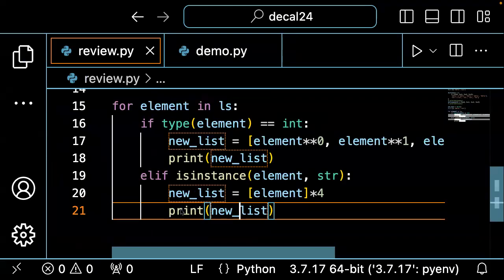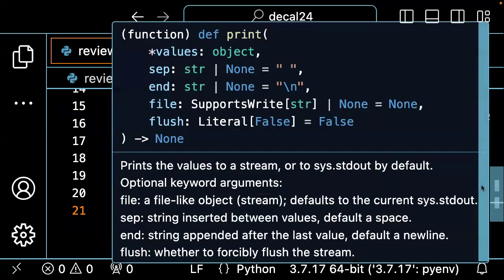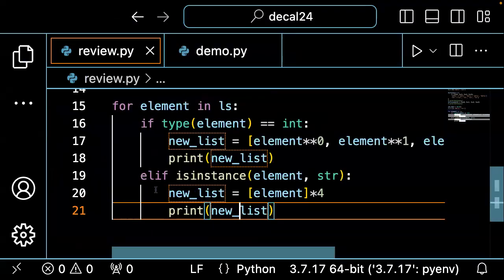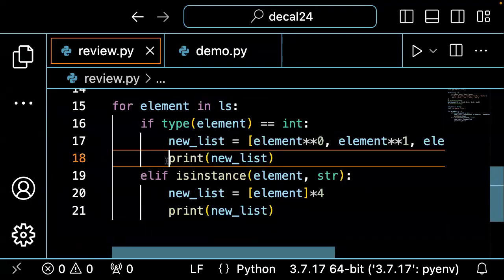If we printed it out within the conditional, then we're printing out the new list that we've created within the conditional.